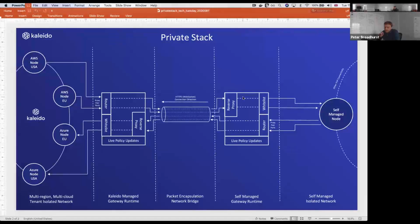Now it turns out this is really helpful for enterprise networks because what it gives you is a runtime that is not the blockchain node. And you can run this runtime in a semi-trusted network, a yellow zone, a DMZ. This runtime does not need to run in the core network where the node is located. And the only thing that needs to be able to be connected from this runtime in your environment is the one IP address and port range of your self-managed node. That's it.